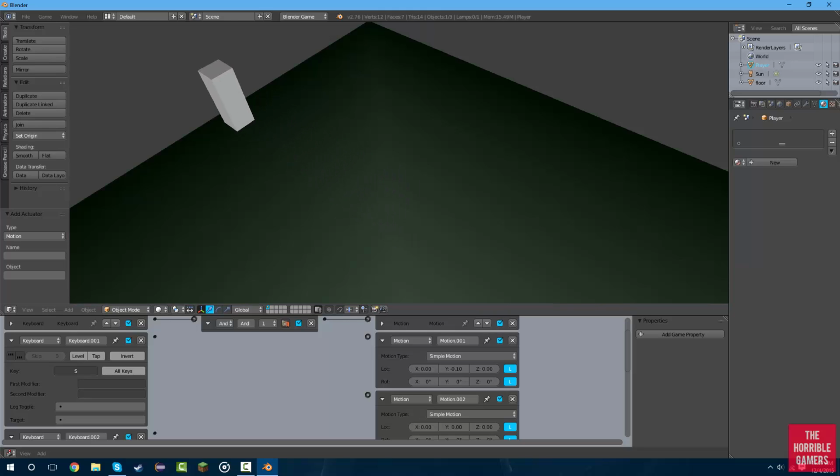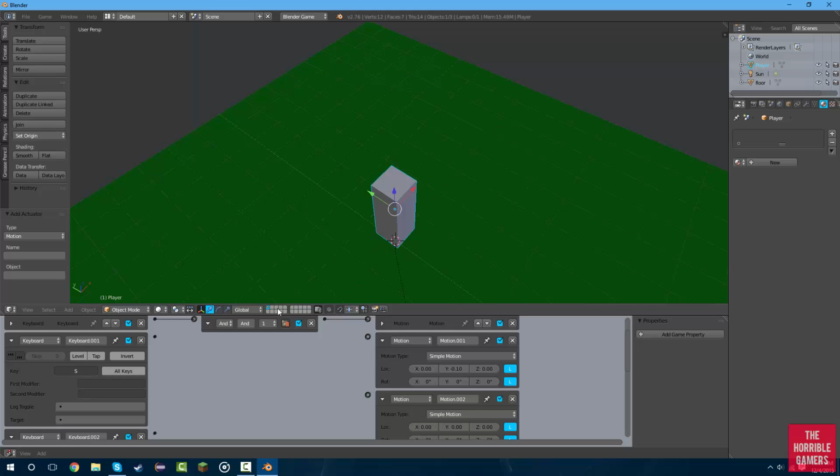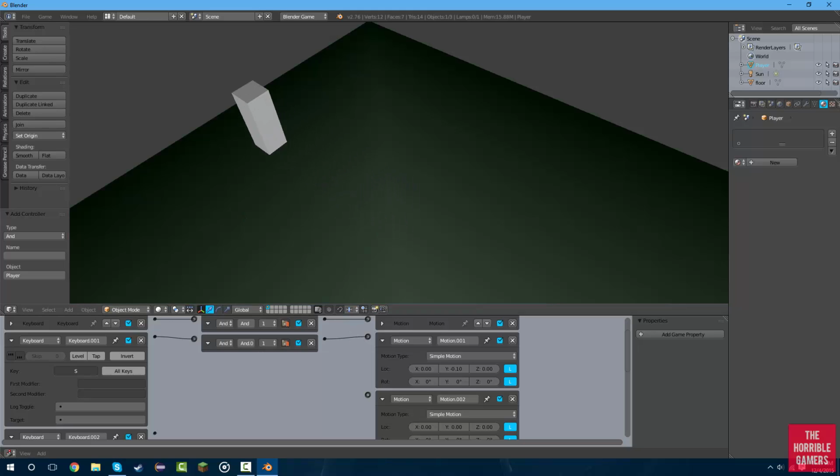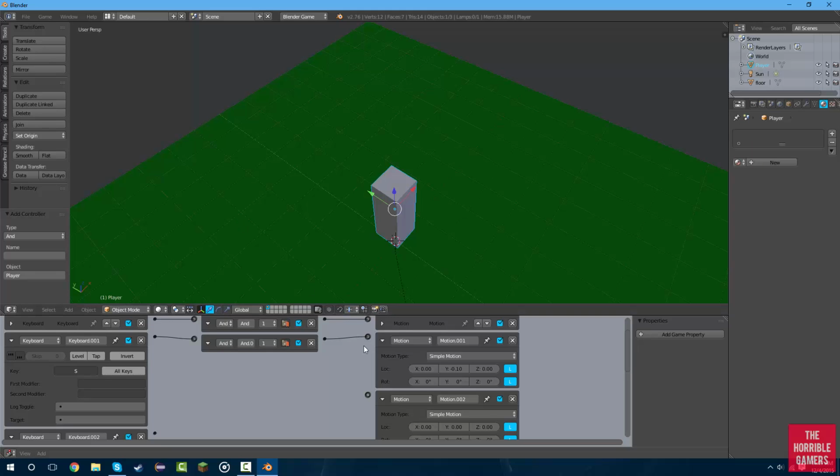And so here's W, and if I press S it doesn't do anything. It's because I haven't connected it. So now that we connected that, when we play W, S, next we're going to add rotation. There are 2 ways you can do this. You can either make it rotate on the z-axis, or you can make it move on the x-axis. For this, I'm going to make it rotate on the z-axis.